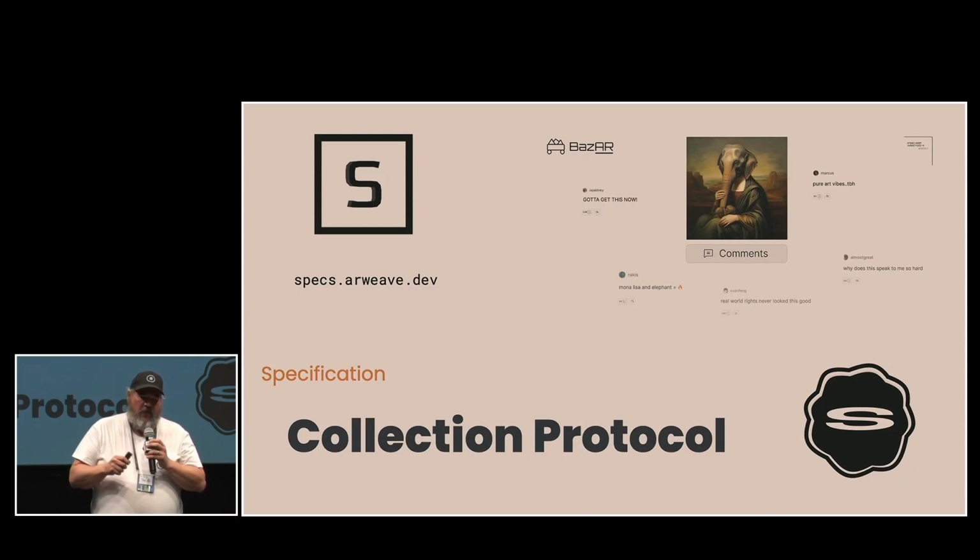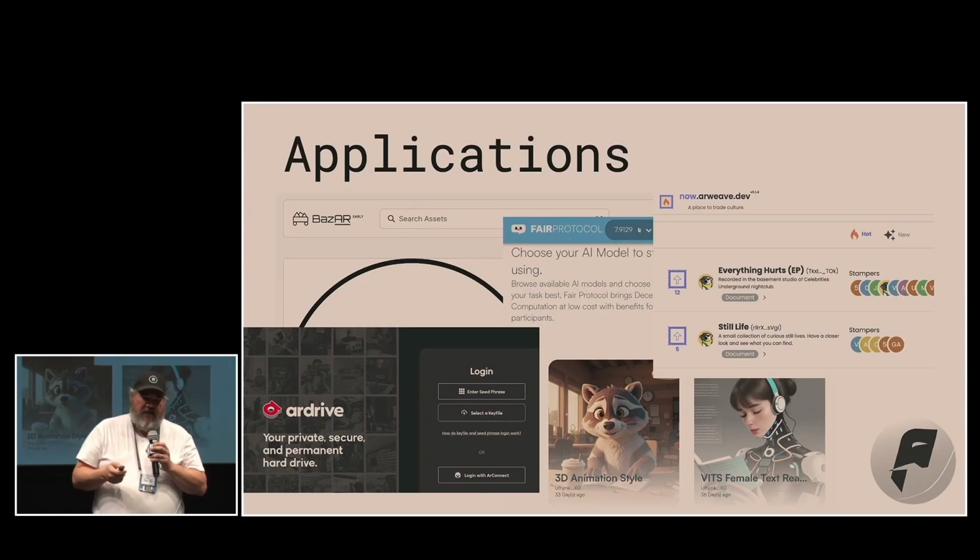So another important piece of what I was saying with the Permaweb and components of Bazaar is protocols. And two protocols I want to highlight are the comments protocol and the collection protocol. Any application can leverage these protocols, and we publish the protocols on specs.arweave.dev. And I encourage all builders to check this out and publish your open protocols that are for the Permaweb so that other builders, future builders, can take advantage of that system, and we can compose this incredible new web together.